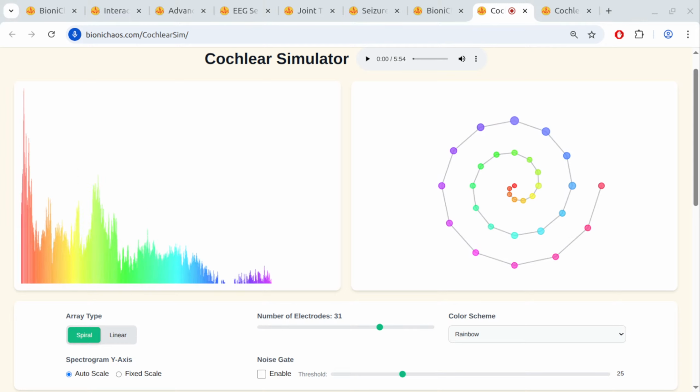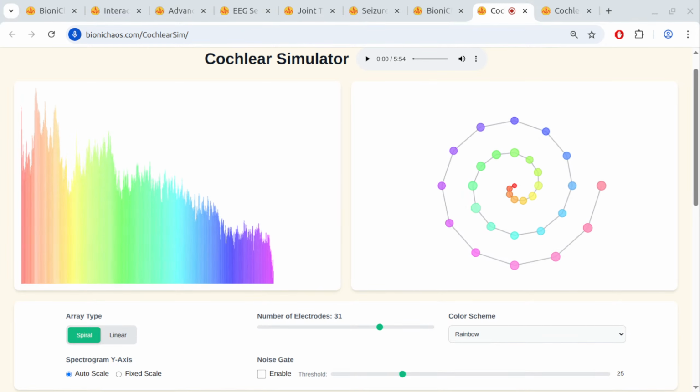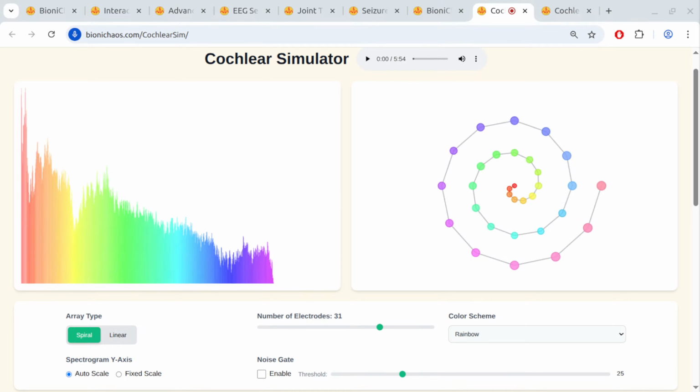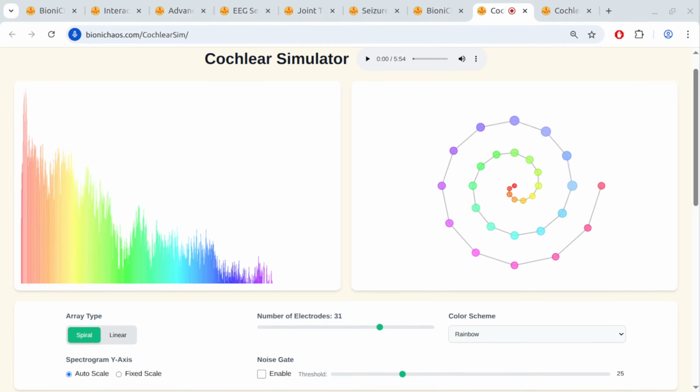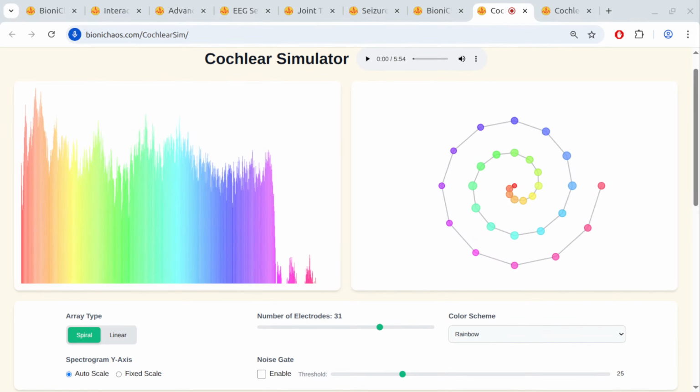Some strategies round off timing information to levels that are just much coarser than what our brains naturally use for precise localization. So you get these temporal synchronization problems. The delays between the electric signal from the CI and the acoustic signal from the hearing aid can end up being much larger than the natural timing differences our ears rely on. And how loud the sound is in each ear, the interaural loudness difference. That's another tricky thing to balance perfectly in these combined systems.